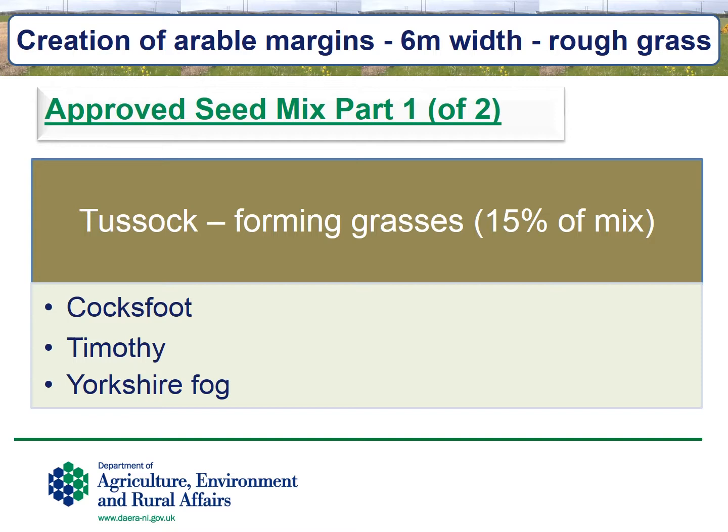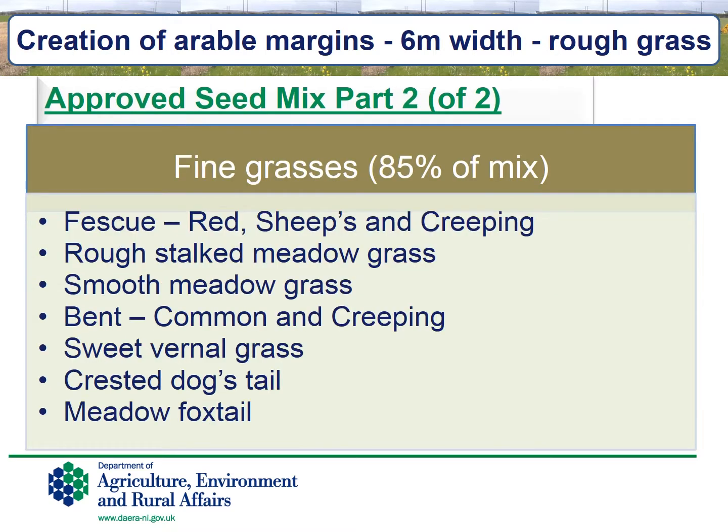In terms of the tussock forming grasses, which are 15% of the mixture, these should be cocksfoot, timothy, and Yorkshire fog. And in terms of the fine grasses, which are 85% of the mixture, these will include a number of fescues, two types of meadowgrass, 2 types of bent, sweet vernal grass, crested dog's tail, and meadow foxtail.